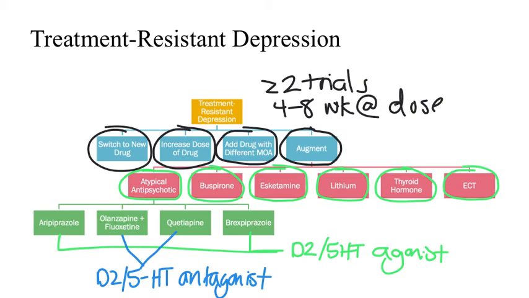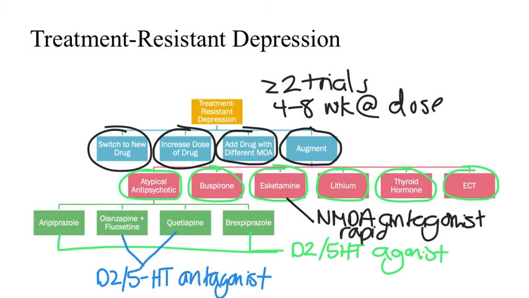Esketamine is an NMDA antagonist that decreases glutamate signaling. It actually has a rapid onset of antidepressant activity when administered as a nasal spray. It can produce antidepressant effects within minutes to hours, but patients do need to administer the esketamine nasal spray under supervision and be monitored for the following 2 hours for any psychosis-like effects or other side effects.